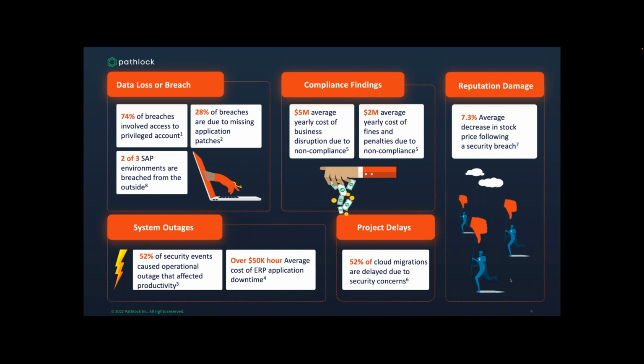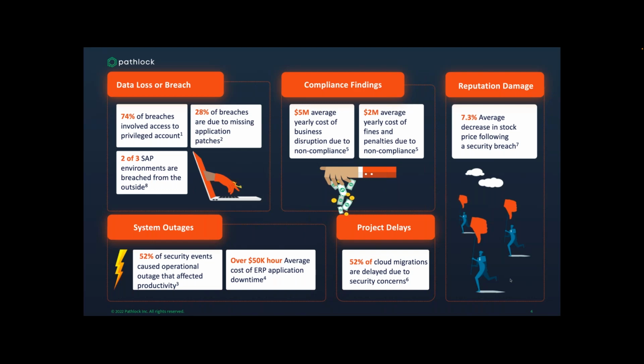There was also an interesting study done by McKinsey some time ago that showed a 14 to 17% equity premium that's available to those companies who have strong security over their IT infrastructure. And so there's some positive sides as well as you show a strong control over your SAP landscape.